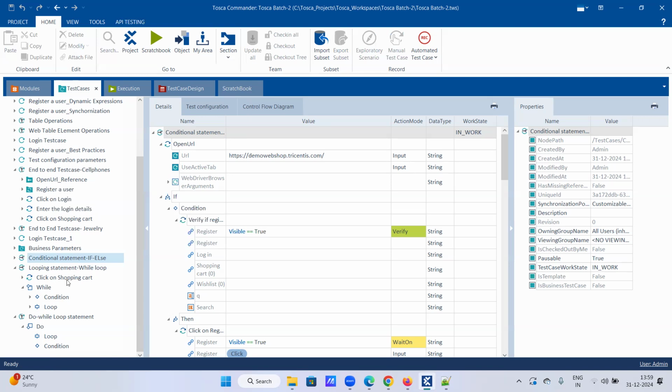In our programming and scripting languages, we have to write while and do while, everything. But here it's not required. Okay, got it.